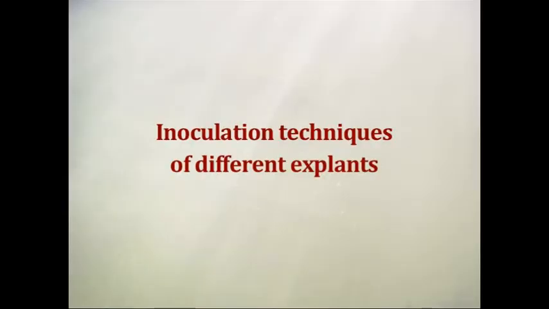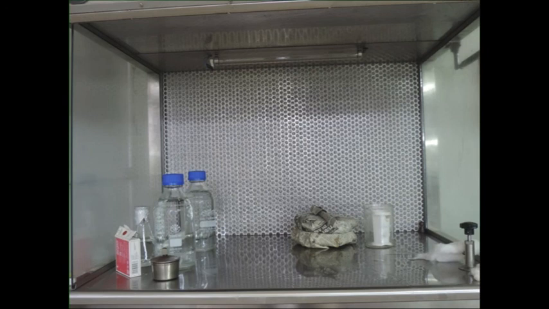Let us now see the inoculation techniques of different explants. Inoculation is the transfer of plant materials used as explant to tissue culture medium. Inoculation of explants is carried out under aseptic or sterile conditions as follows. First, place the plant material still in the surface sterilizing container, the containers of sterile water, the sterilized forceps and blades, and tubes containing sterile medium in the sterile workbench of the laminar flow cabinet after cleaning them with 70% alcohol. The gloves are also sprayed with a 70% alcohol solution and hands are rubbed together to spread the alcohol prior to placing hands into the chamber.